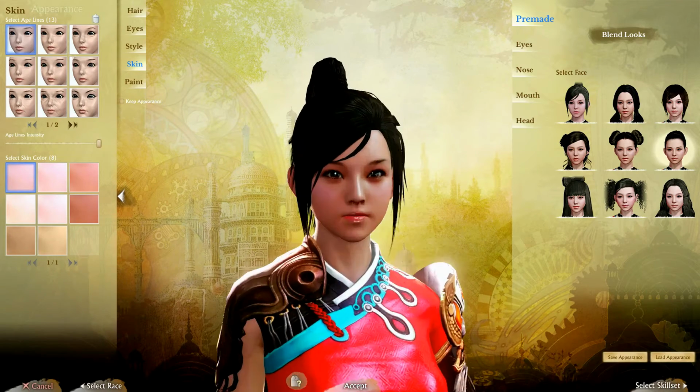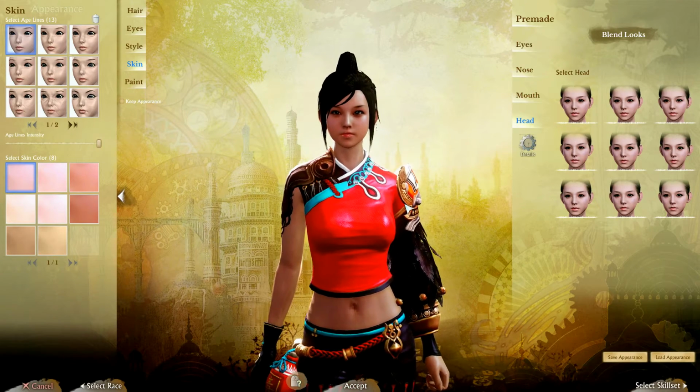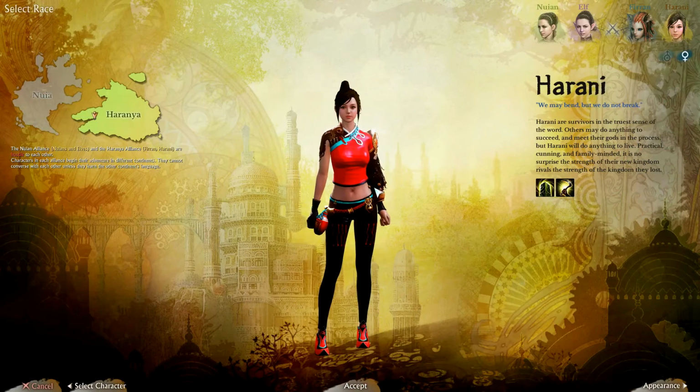The funny thing is that if I move the character, her breast moves. It's kind of funny. Look at that. Anyways, okay, I'll try not to look at her breast for too long, and let's have a look at this guy. So these are the things, and this is all about character creation.